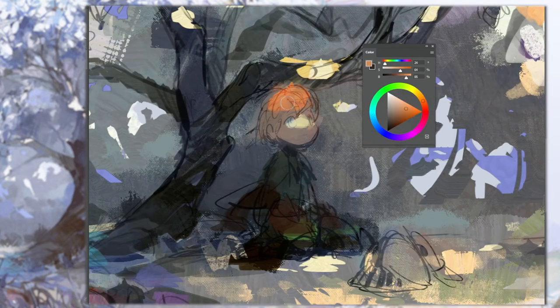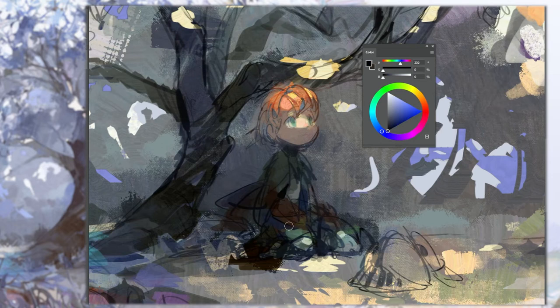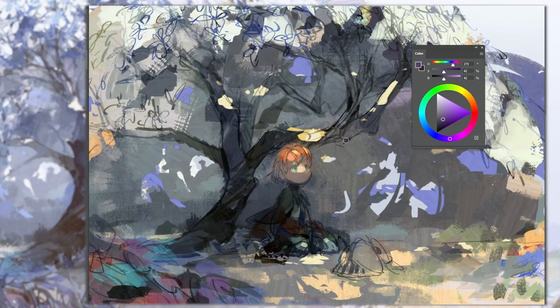I was slightly nervous when it came time to start rendering the character because if you think about it, it is one of the more complicated things you can do. You have to make sure that the facial features are in the right position, you have to make sure that the hair and clothing are rendered properly. And in the end, I feel like I can safely say that this tablet held up.